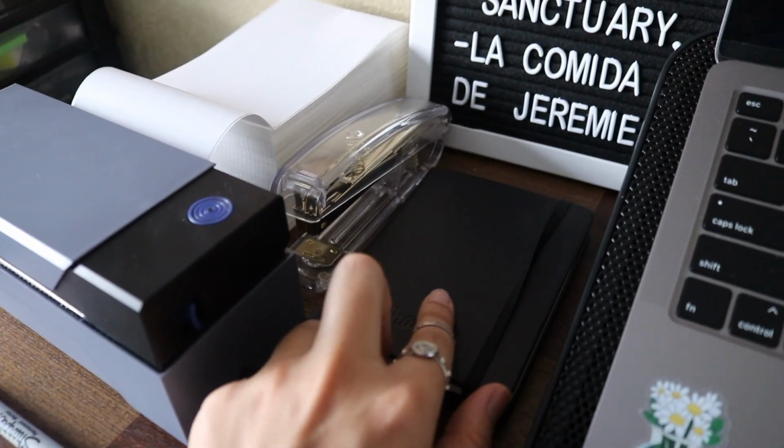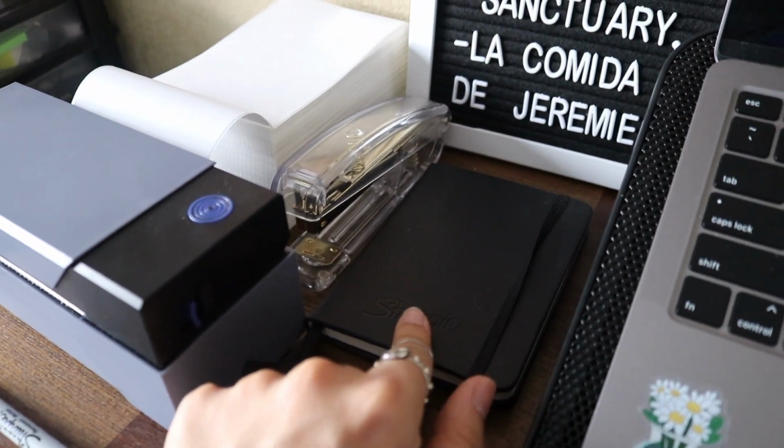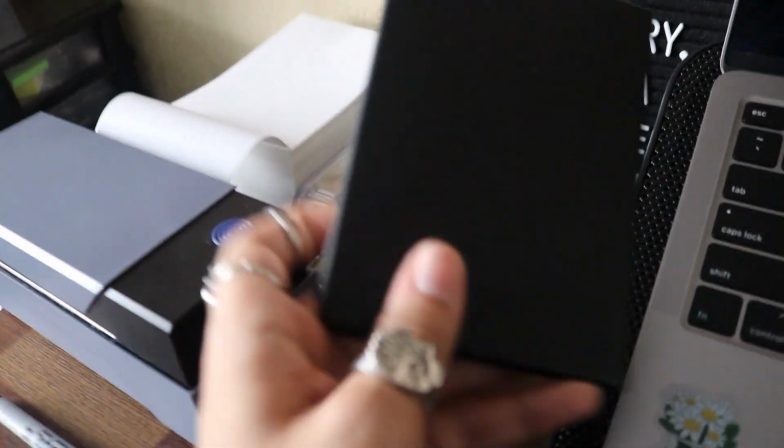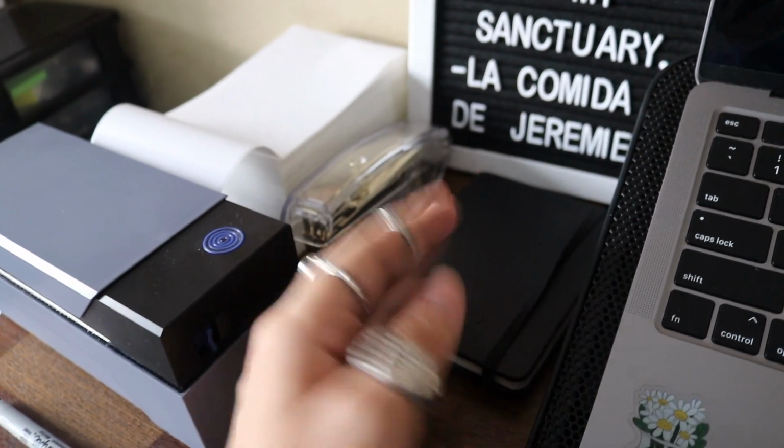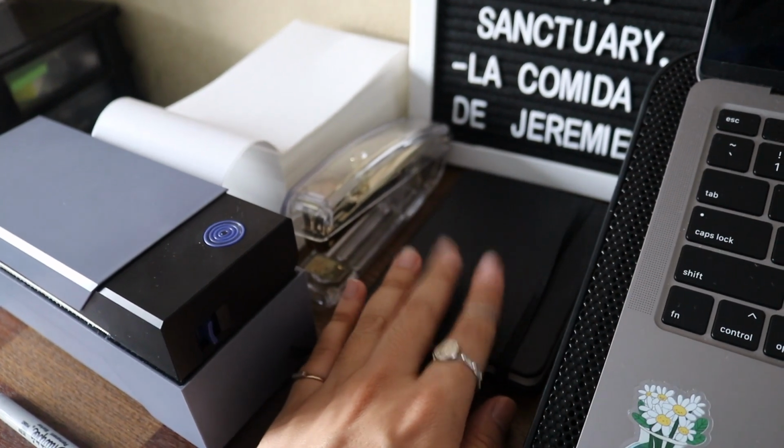Next to that, I have this little mini notebook that I plan on using in the new year to sketch in. And so it's like a perfect size to just sketch. If you want to see what I put inside of it, make sure you become a patron because I'm going to be showing this only to my patrons.